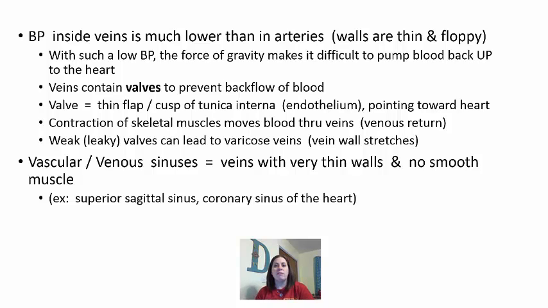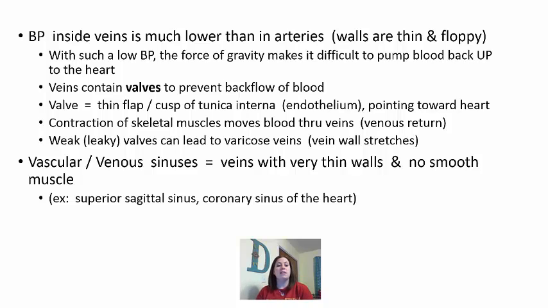Now, if we're fighting gravity all the time, how are we going to end up getting the blood back up to the heart? Well, the veins actually use some other structures to help with this. One is the contraction of skeletal muscles. It helps move the blood through the vein, and this is what we call venous return. This is why a lot of times if you've had surgery or something like that and you're going to be in bed for a while, they'll put those compression boots on you and they press on your legs to help push so blood doesn't pool. The reason for this is because you're not up walking and using your skeletal muscles that would normally milk and move the blood back to the heart. The boots do that for you.